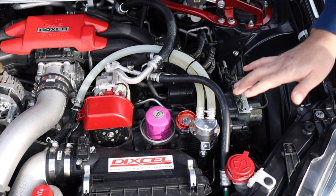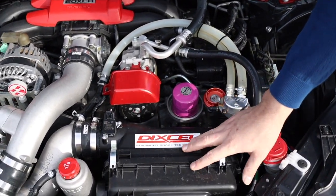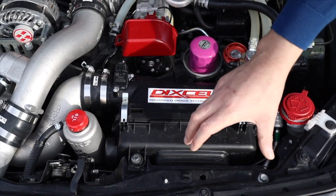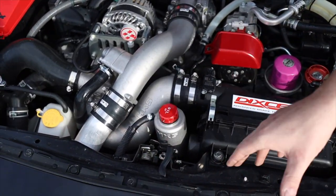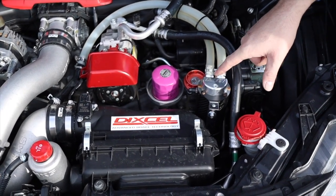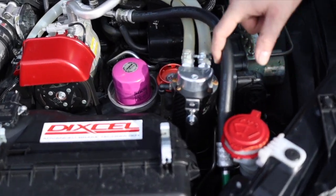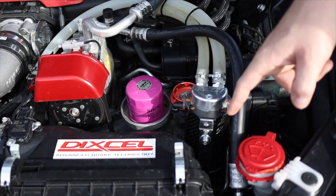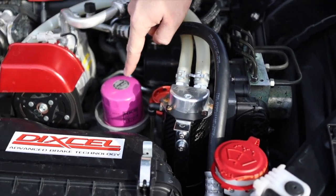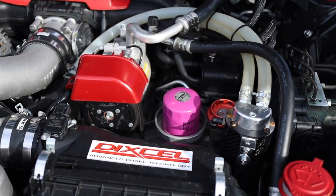A couple of other mods that we did: inside here, I cannot show you, but we have an Apexi intake cartridge. The intake tube also has been modified inside here. We have a HPI oil catch can out of carbon fiber, you can see here, especially for the GT86. We have a HKS oil filter, of course.